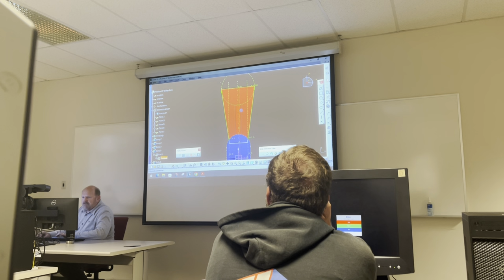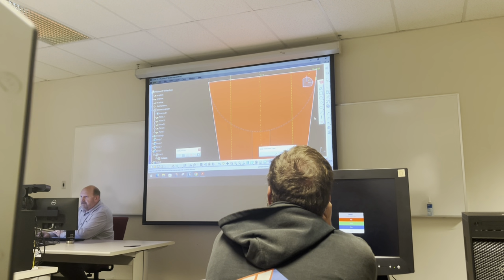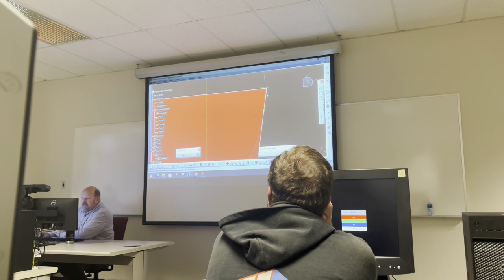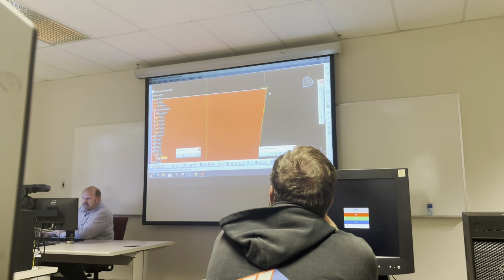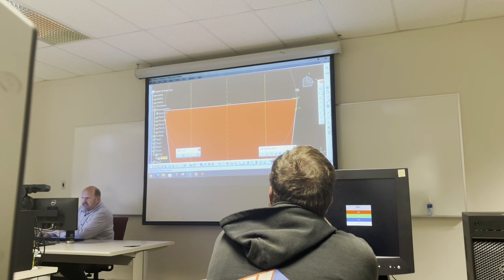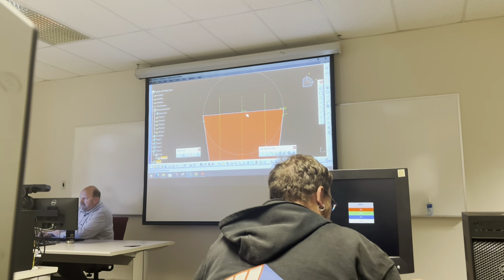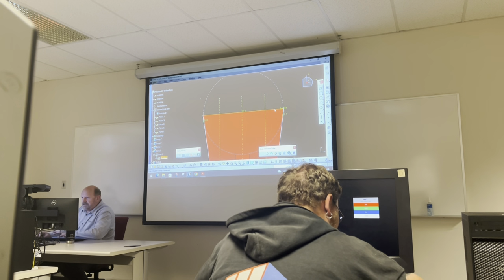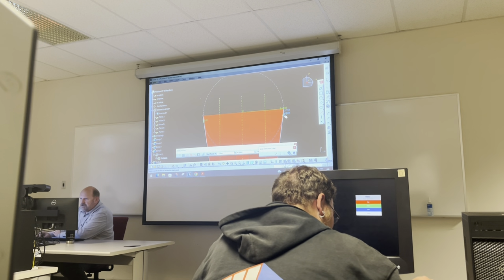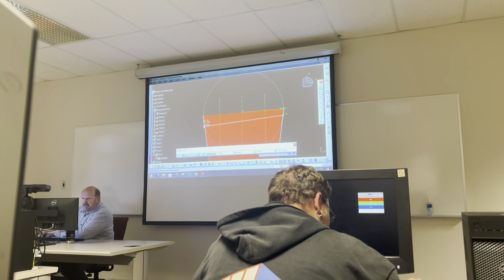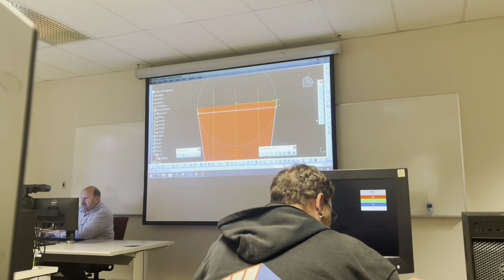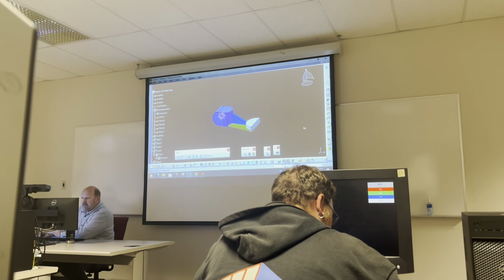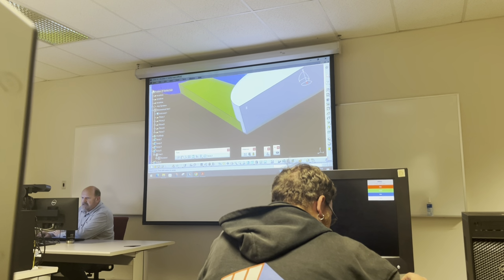So what's going to happen is this is going to be deleted. And there's one in the middle here. That one's going to be deleted. When you develop this, with some of the dimensions, you'll see that when you bring this out, it becomes tangent with this circle. That's another one of those that was projected and intersected. So I'm going to delete it, and then I'm going to put another line in here between those two points. And then this will be exactly tangent with this cylinder shape. And now if you look at it, you can see that it's tangent.